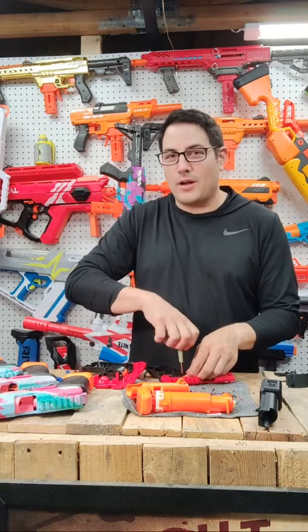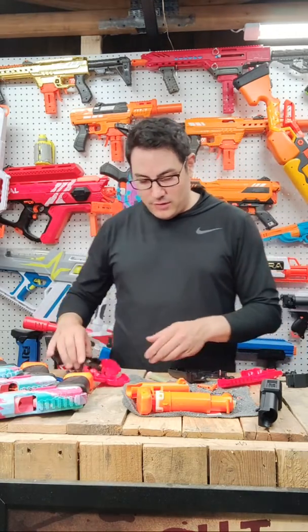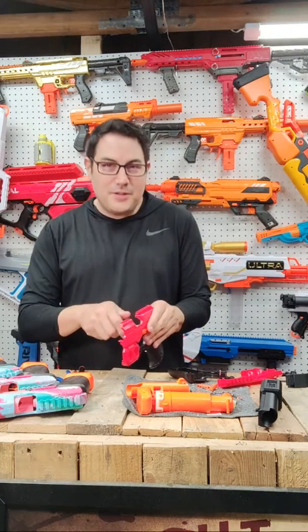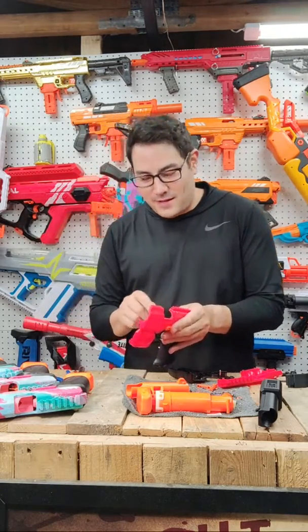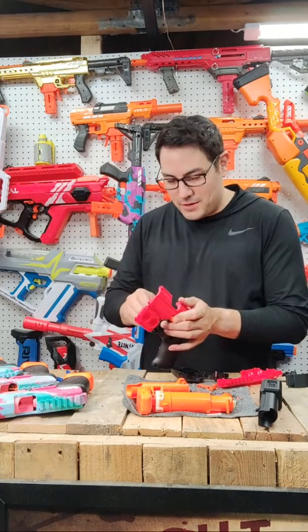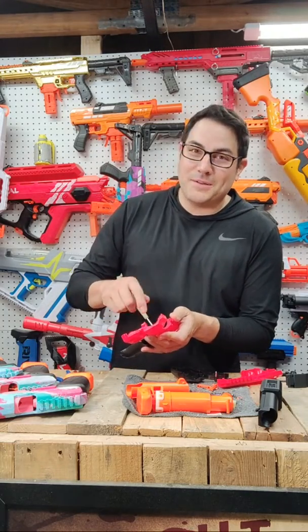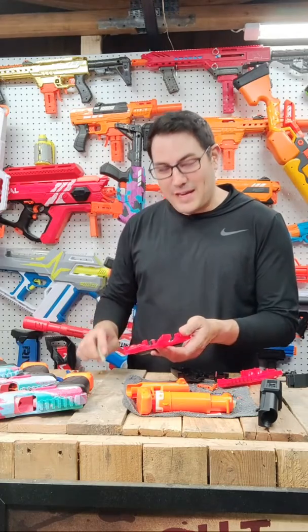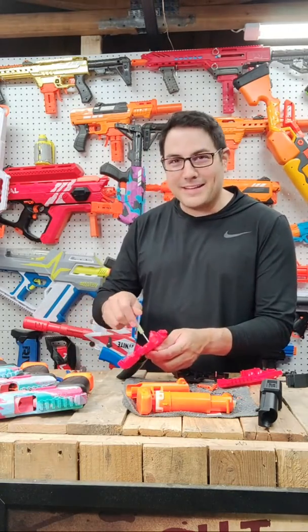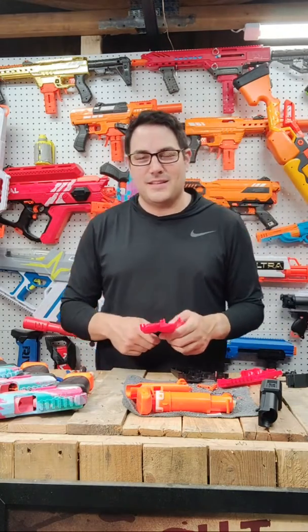Right now, my printers are running 24/7 with prototype stuff and all of that. So I got some pretty cool stuff. A lot of you guys know I'm trying to make an electronic blaster. Maybe some of you guys know, some of you don't, and that's taking up some of my time. I don't know what the name of it's going to be, like the XF1 or something like that. That was actually my idea, but I'm just undecided on that because it takes a while to print those things.